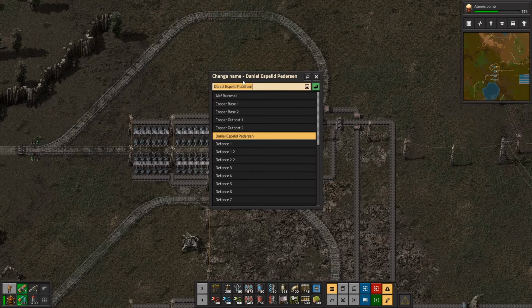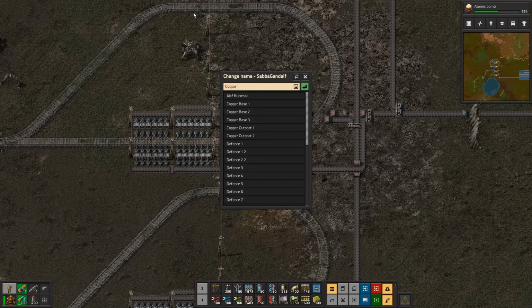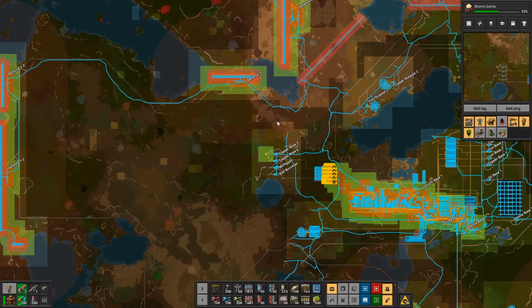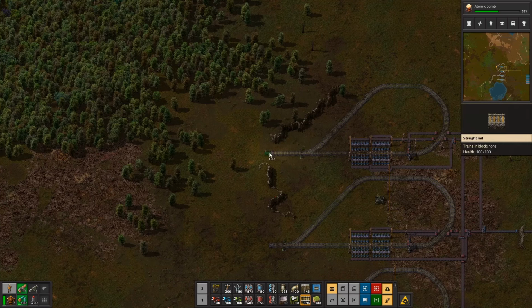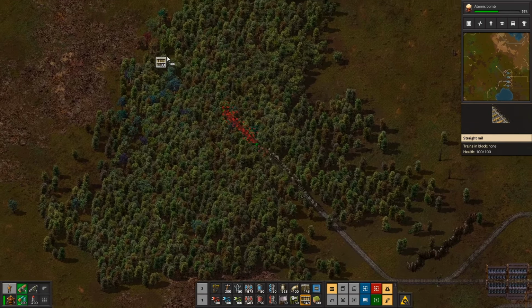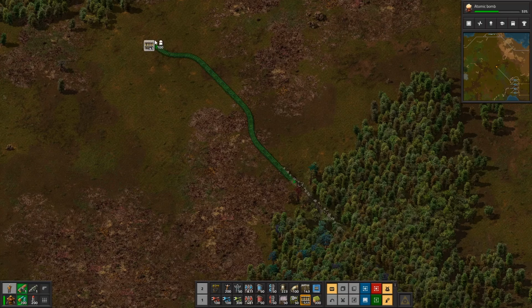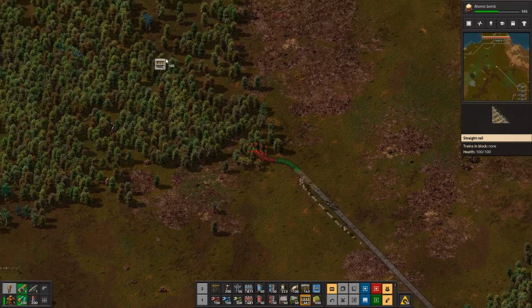This is going to be copper base 3. This one is copper base 4. Very, very engaging naming conventions here. It appears to be 4. Kind of go up a bit. We need more rail here, too. Maybe we'll grab that. Try to not cross any streams here until we actually get an actual network of trains going here.